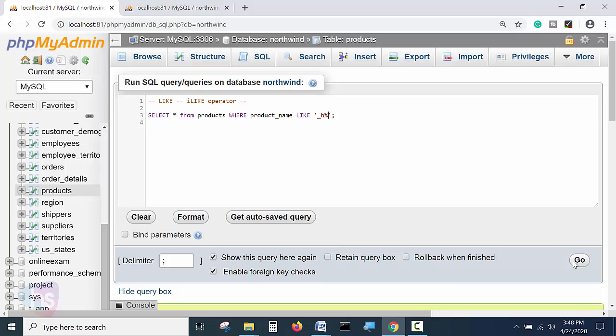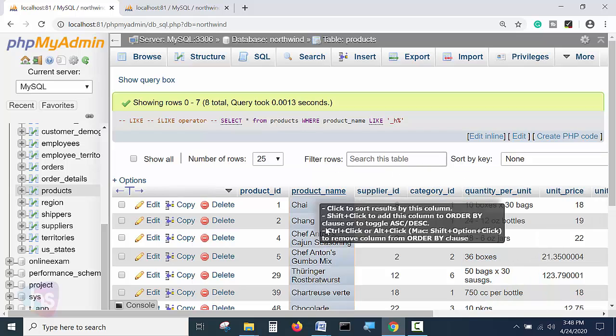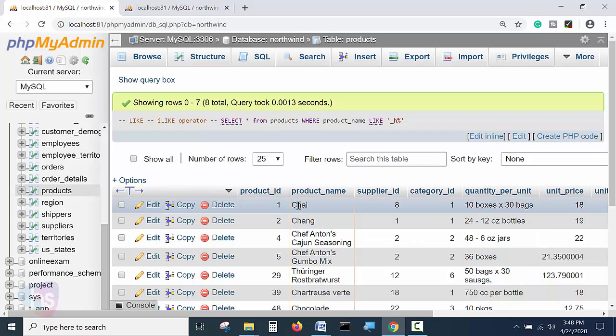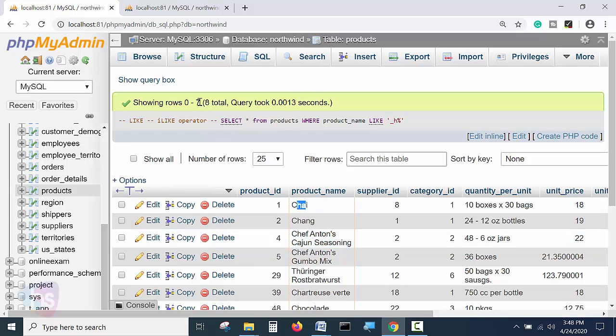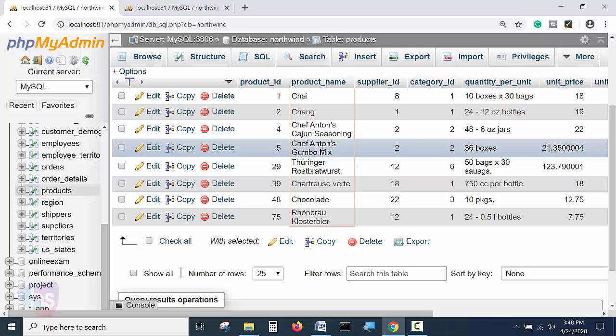Let's check it. First letter H is not available. Yes, the second character H is available. Around 8 data rows in total are available, and in all of these results the second letter is H.